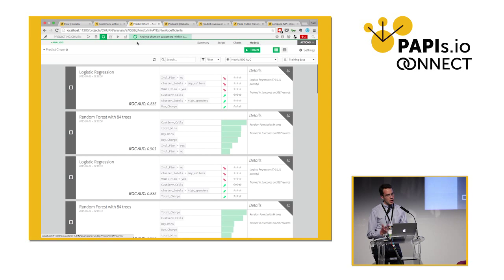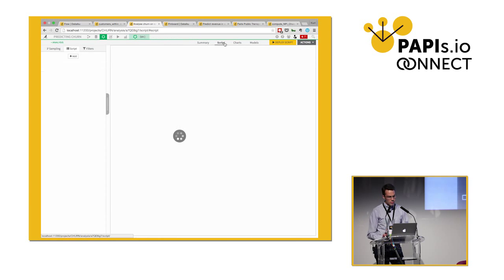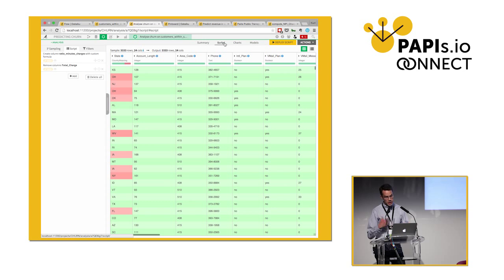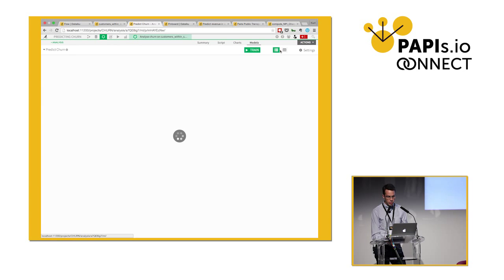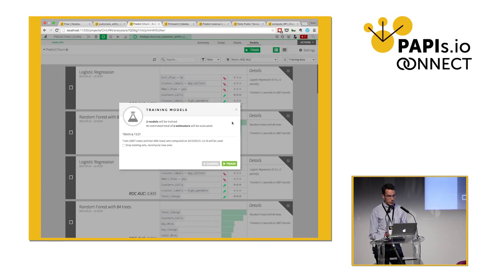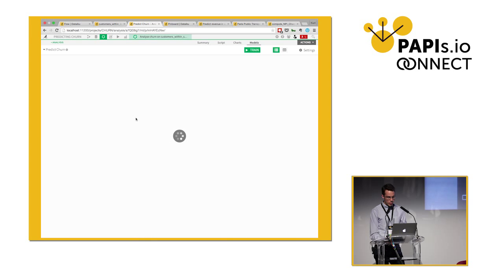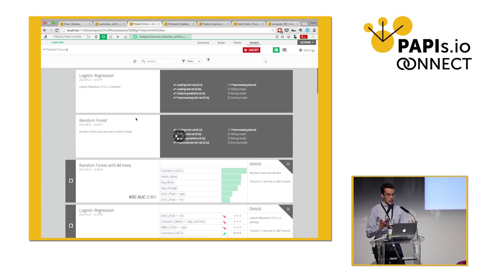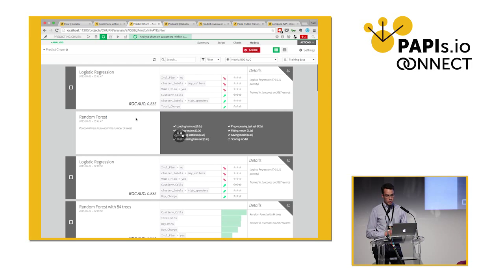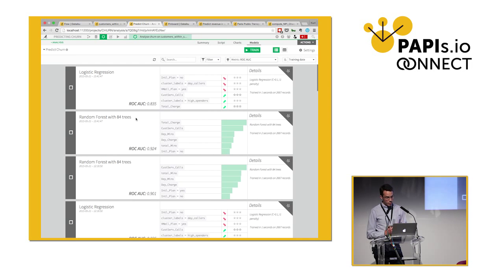But more importantly, what I can do now, and this is one of the key aspects of Data Science Studio, is that I can start going through the process of feature engineering and model training very quickly and very iteratively. So this is the same interface as I had before. I'm going to modify my features a little bit, go back to my model, and retrain. And when I say yes, go ahead, I'm going to relaunch. In this case, it happens to be a random forest and a logistic regression. There's a variety of other algorithms that you can select from. And if I look, for example, at my random forest, I can see that I just improved my performance, which is great.